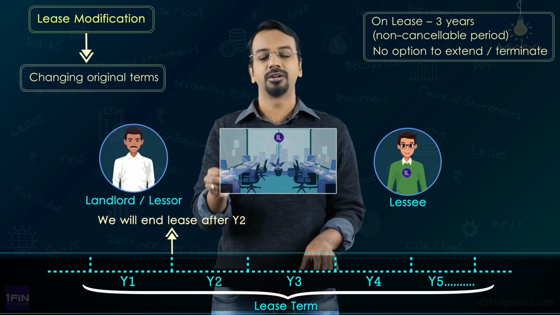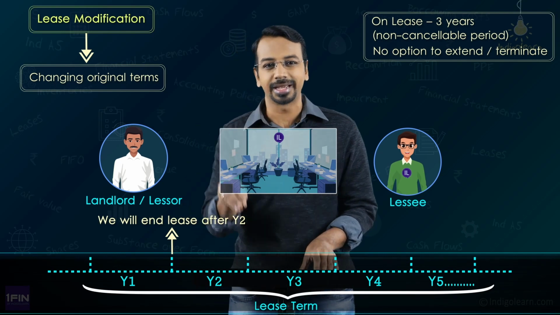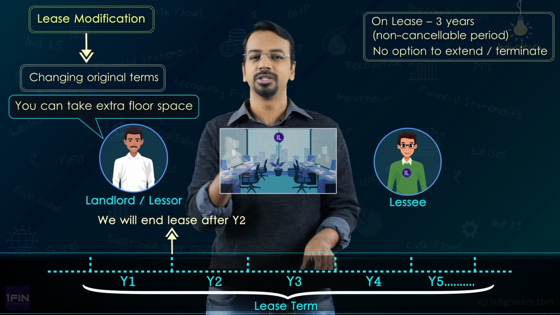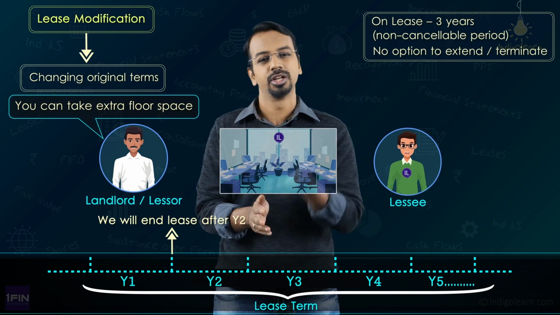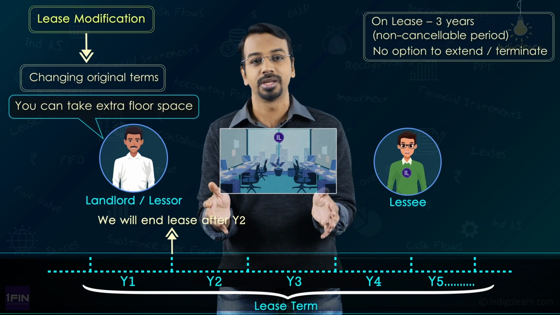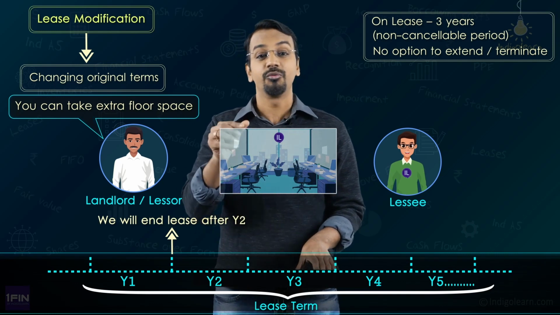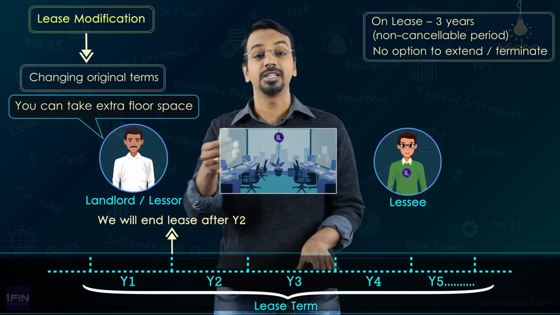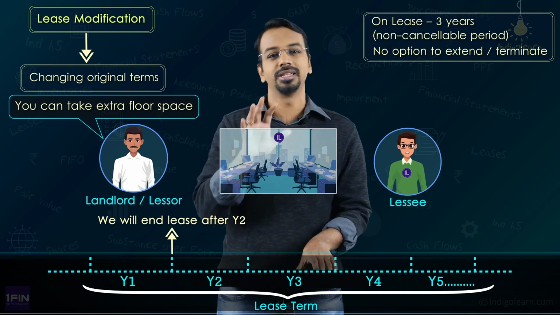Now when we proposed to the landlord that we want to reduce the term from 3 years to 2 years, the landlord told us, don't worry, the second floor will be vacant after a year and at that point of time you can occupy it. You need additional space, right? I'll give you the additional space on the second floor. You already have the third floor with you. We said, yeah, that's a nice idea. We don't need to look for new places. We'll get the right to use the second floor as well. So here what is happening? We are adding a right-of-use asset. We are increasing the scope of the lease by adding another asset to the contract of lease. So this is also called lease modification.